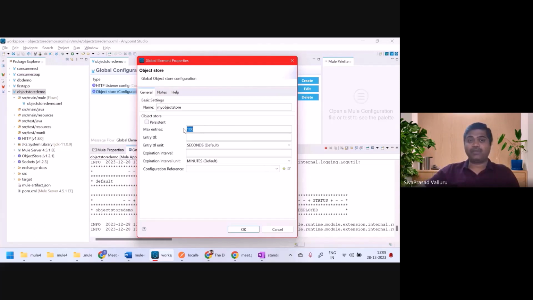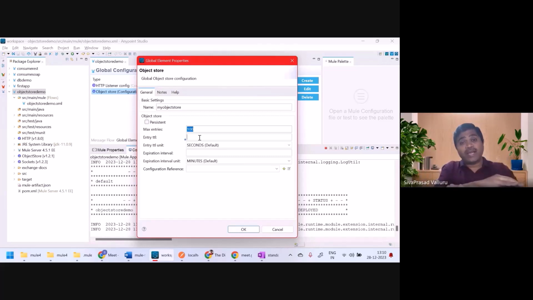Fine. What is the time to live? Suppose in object store, you added an entry, a key value pair. And if that key value pair is not being retrieved for, let us say, 5 minutes or 1 minute, you don't want it to be lying in memory.